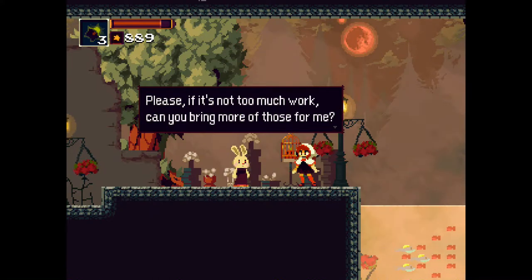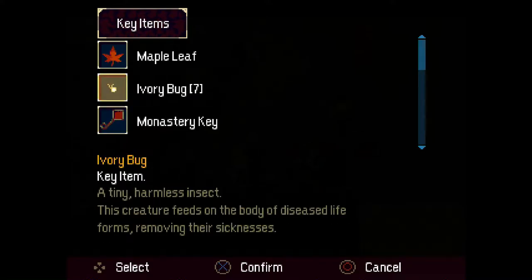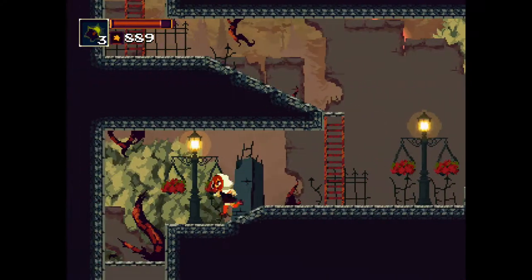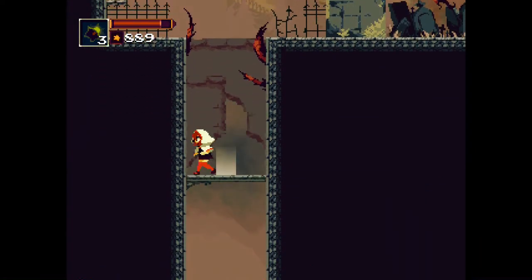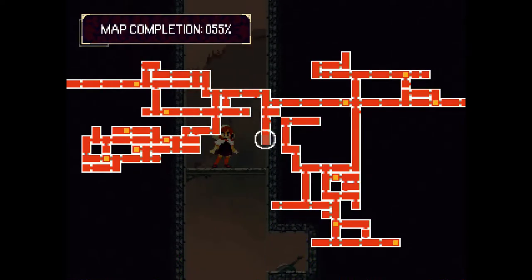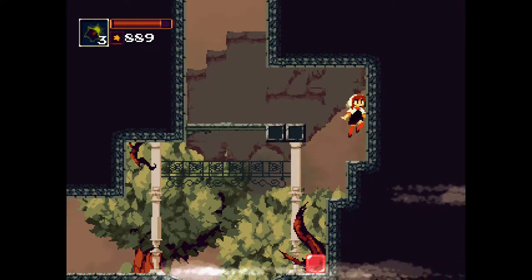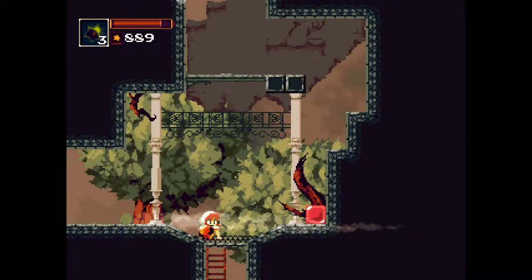Did I just give you every single one? Ivory bug 7. Okay, at least I get money now for collecting those things. Well, okay, I couldn't even jump out of this thing. Please bring me to a save point, that would be really nice of you. I don't know what I just activated, but save point, please.